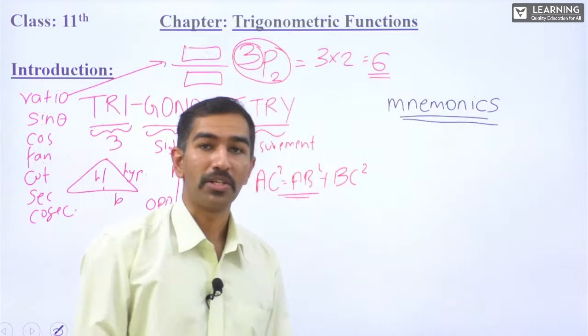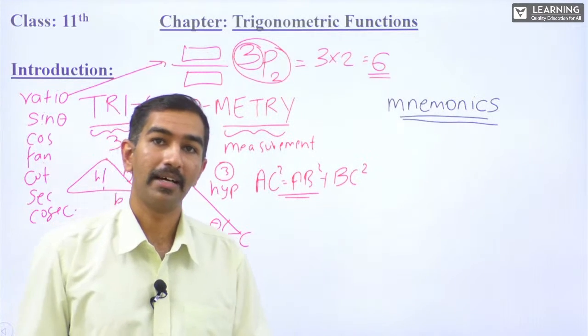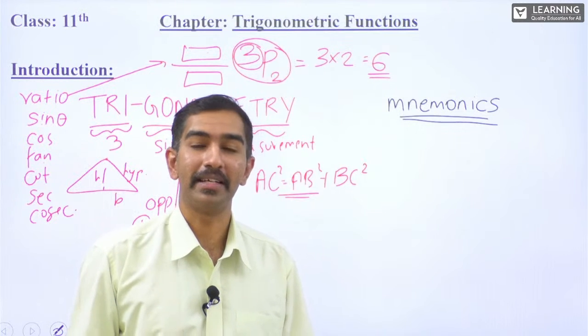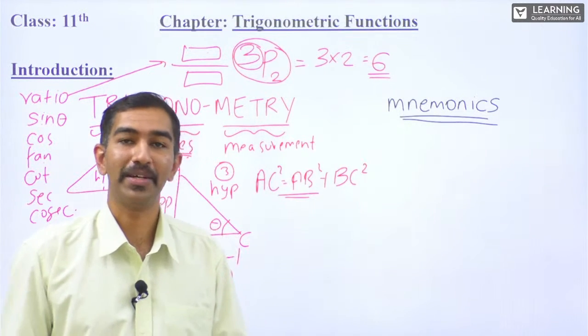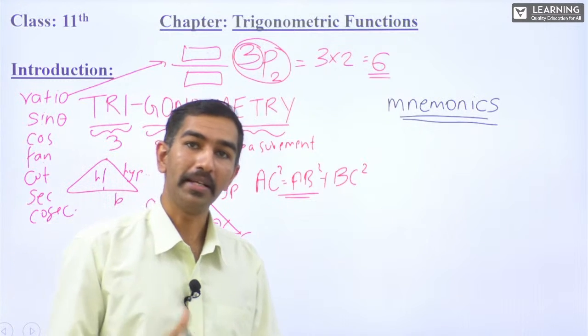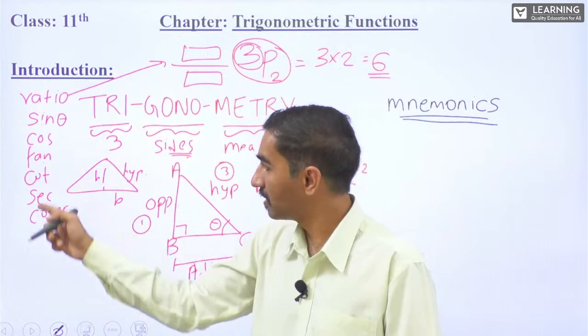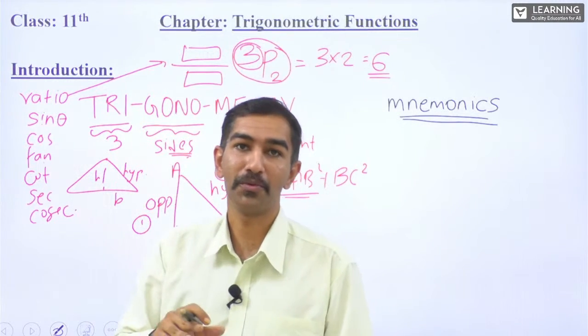So what are mnemonics? First of all, I'll tell you that. Mnemonics are the shortcuts which are used to remember the complex things without any mistakes. This is called mnemonics. So what is the mnemonic to remember all these ratios without any mistake? That is what I'm going to tell you.